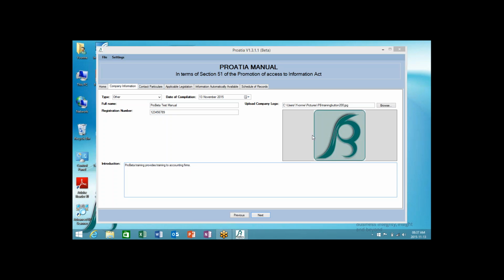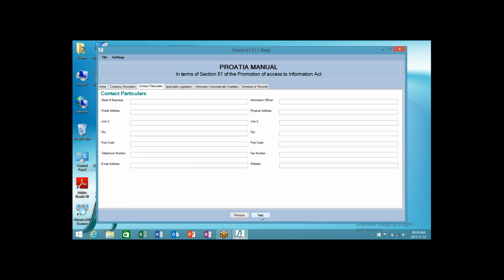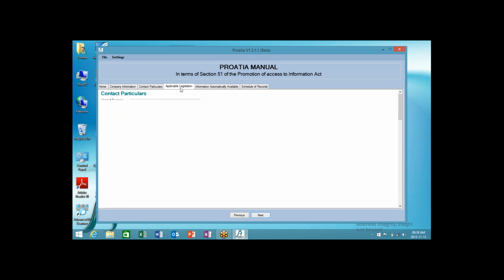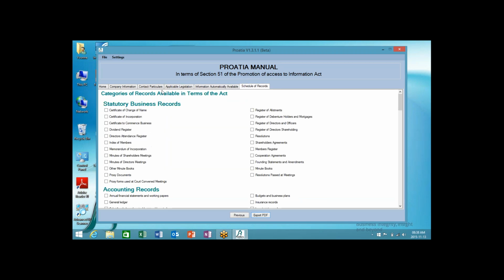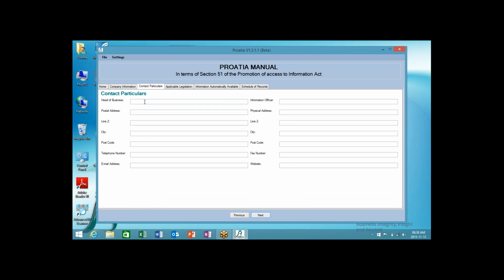Now you can either select the next button at the bottom or you can simply navigate using the tabs at the top. It really doesn't matter.